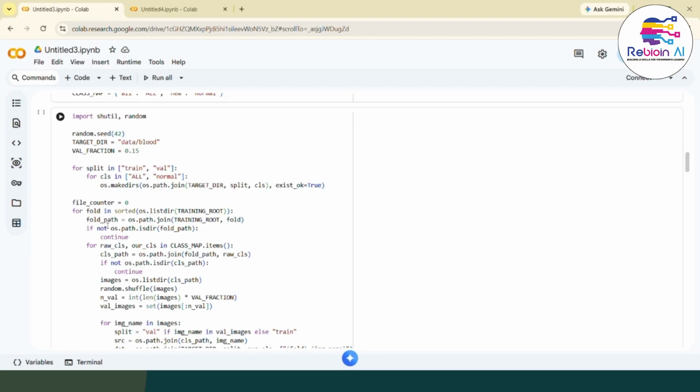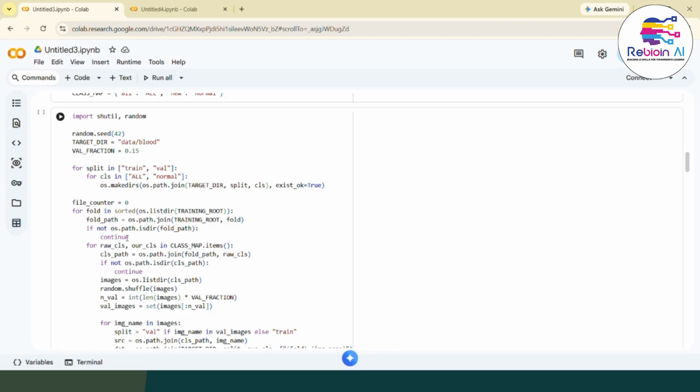So file counter will tell you how many images get copied in total, just for a final summary print, and loops through everything inside the CNMC training data, which we now know is fold 0, fold 1 and fold 2, one at a time. And here this statement, if not os.path.isdir, skips anything that isn't actually a folder.